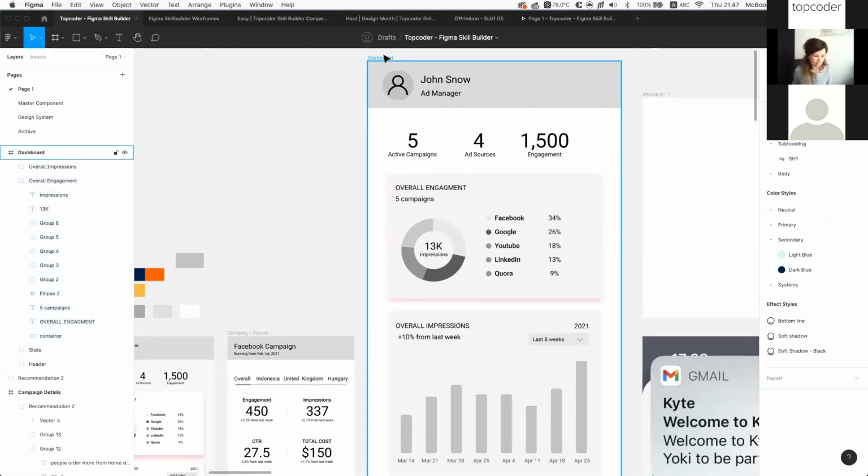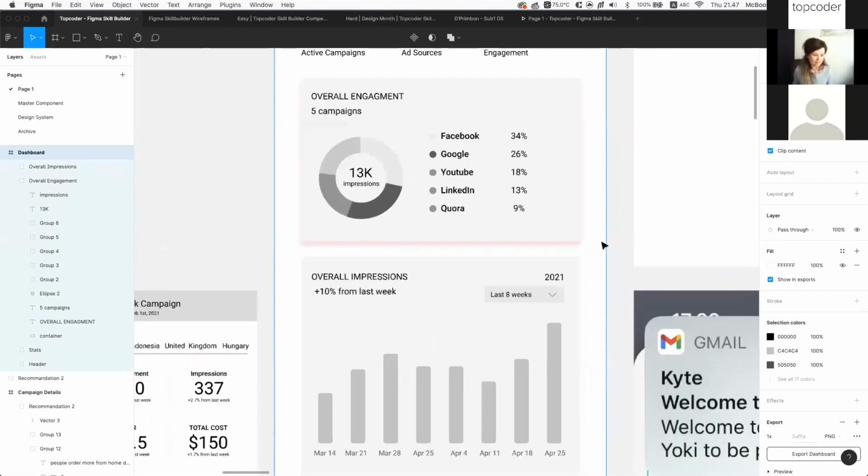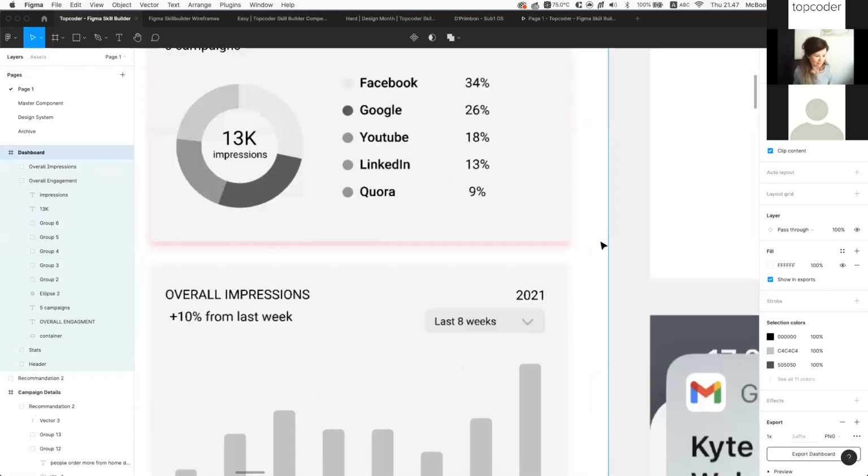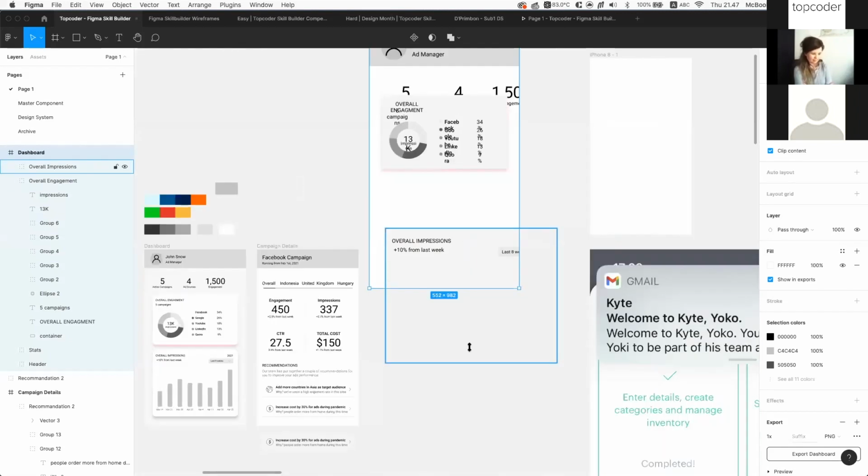What if we resize this one? Ideally, we hope that this layer size will be properly set when we resize this one. But for example, we use this one, it will look still the same. It's not proportionally sized.